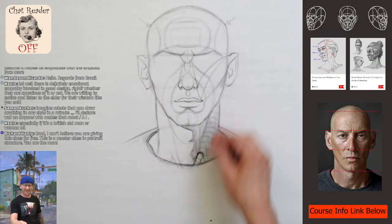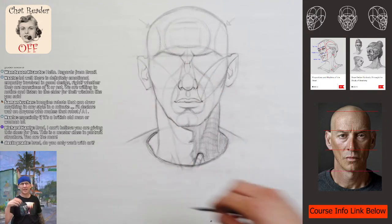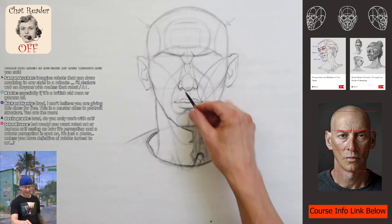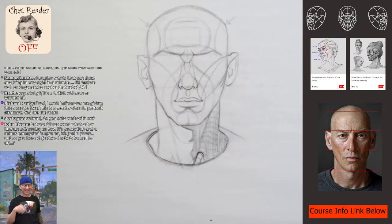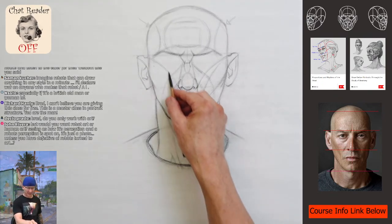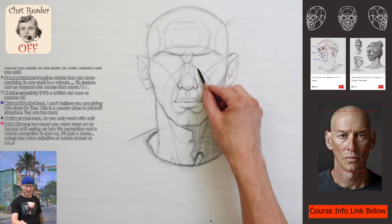This one works pretty well for him. I'll do the same thing on this side. The point of these rhythms is that your hand tracks them even when you're not drawing them — once you learn how to draw them, your hand still tracks. It's like a grid system you make your brain learn, and it helps you connect things together, connect shadow shapes. You know a rhythm is there, so your hand will track until it hits that point and wants to make the shadow. It's a really good system for your hand.